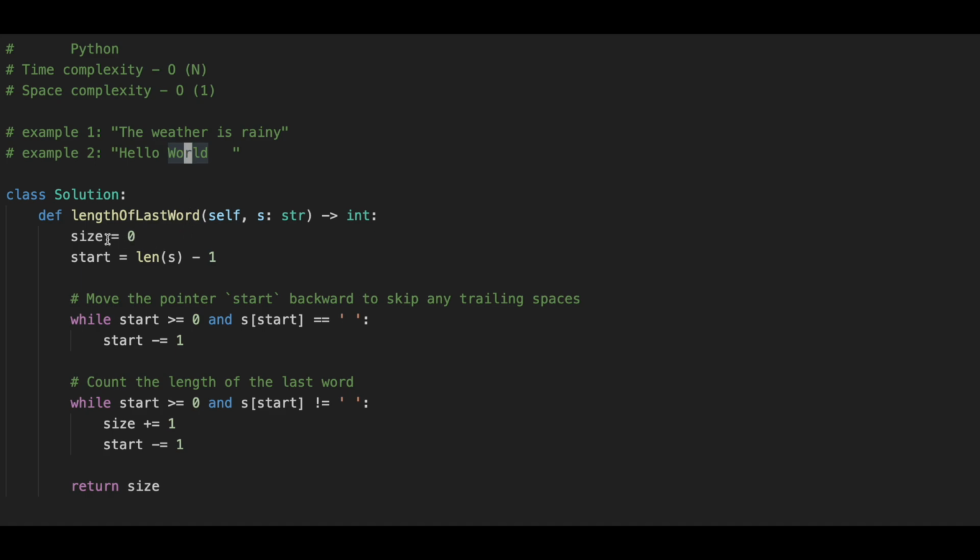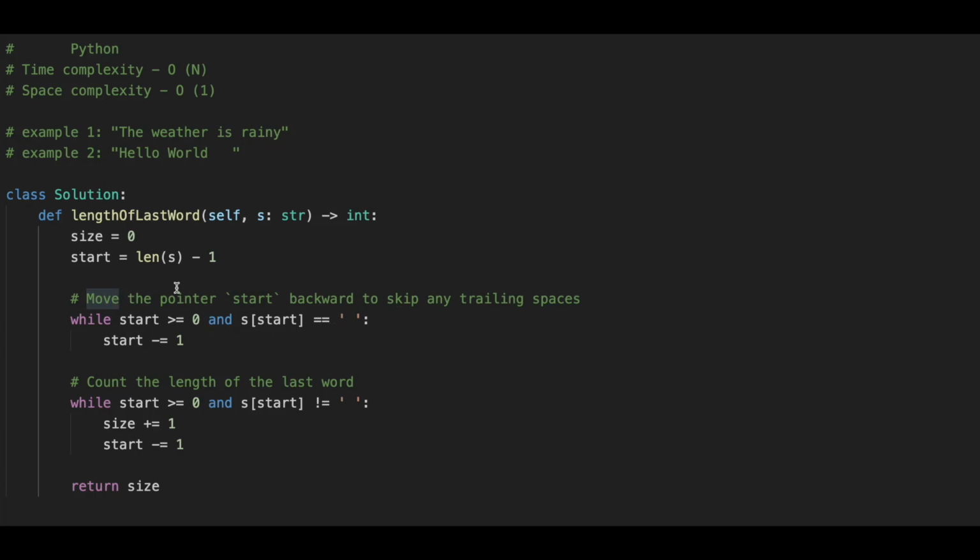The way we are going to solve it is by creating two variables: size, which is what we return, meaning the size of the last word, and start. We start from the end of our string, and the first move is to move the start pointer backward to skip any trailing spaces.